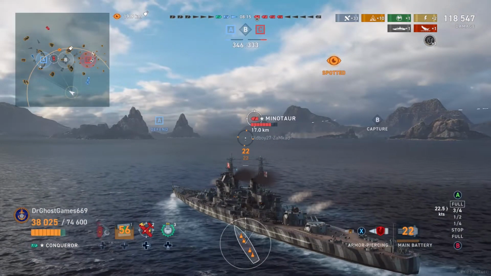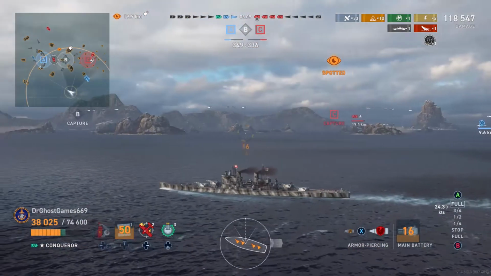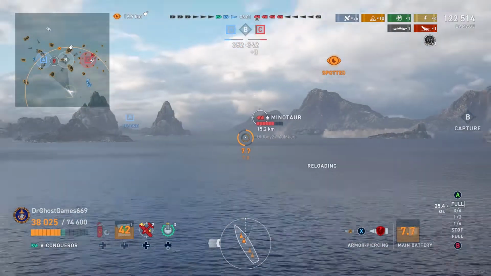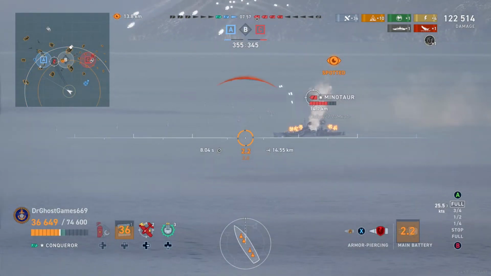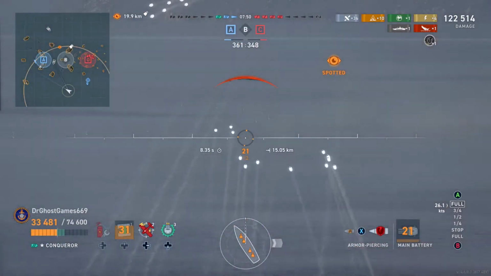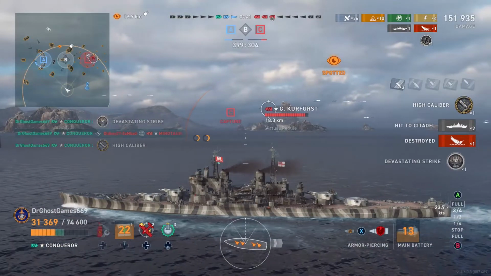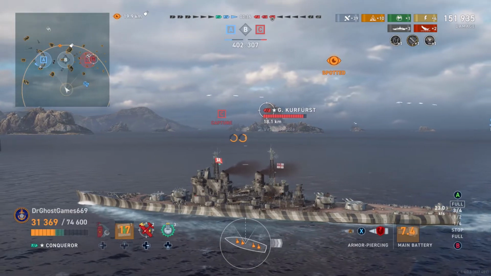Now notice I take a shot with the HE at the Minotaur, and I immediately switch over to AP, because what I'm thinking this Minotaur is gonna do is probably smoke up, because he's gonna be scared after the HE salvo. Alright? So I'm hoping that he's gonna slow down and smoke up, which he is. He's slowing down and smoking up exactly like I thought he would do. So we load the AP, and we're aiming right about there. He's coming to a stop, so I aim right on his bow. The shells should land center mass. Those are looking really good. Conqueror accuracy pulling through, and yeah, boom! Double Citadel, devastating strike, high caliber, Minotaur gone. Get the heck out of here, bud.